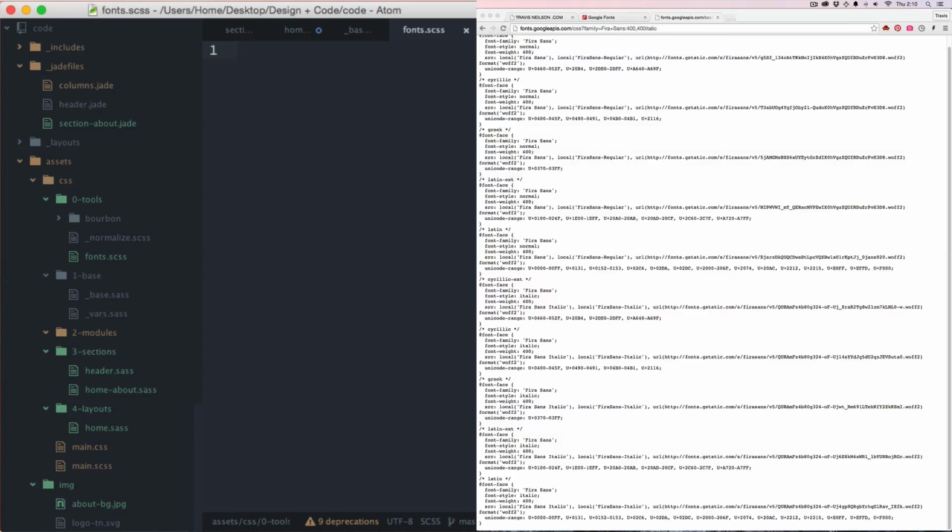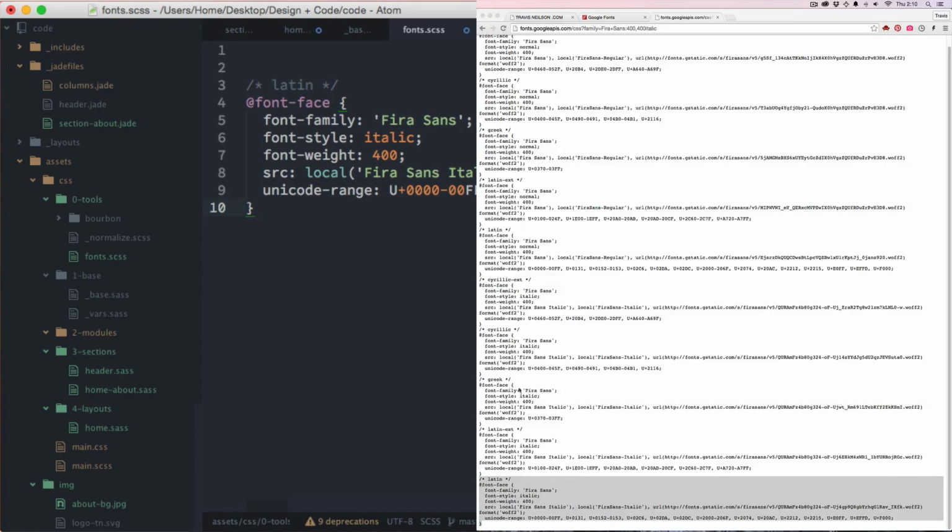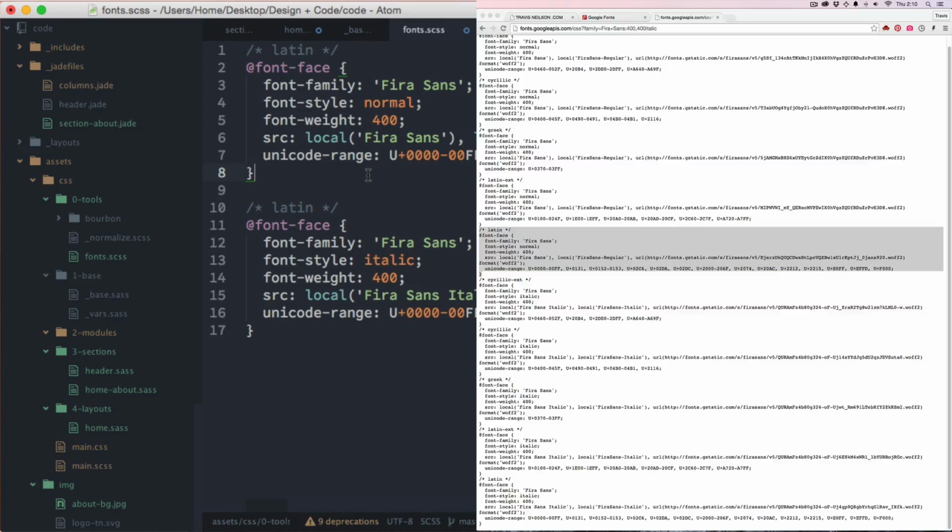And the reason we want it to be CSS is because these things are already in regular CSS notation style. So they have the semicolons and the brackets. So we don't want to waste our time undoing all that. So we'll just use them. So copy that. This one is the italic version. And then we want to find the Latin for the normal version. Here we are. So now we're not importing like 8 fonts. We're just importing the one.